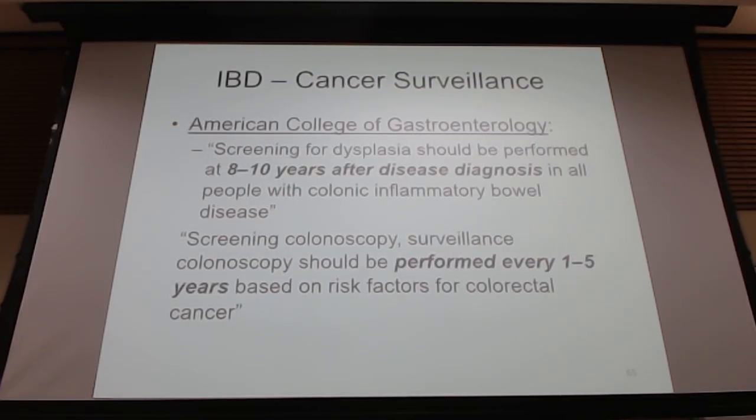Now, the American College of Gastroenterology puts out these recommendations. They're going to say within 8 to 10 years after they've been diagnosed with that, they want to make sure that there's no cancer going on. So they want to go in, take a look around, make sure there are no lesions, nothing significant. And then 1 to 5 years based on risk factors for colorectal cancer. We need to move that timeline up earlier if that's the case.